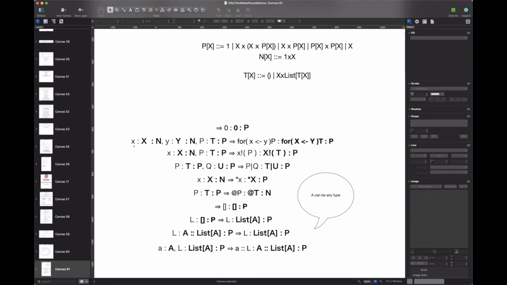It says that if x, little x, which is a channel, is of type big X, and now there's an extra thing here, and this is a kind, so it's a type of types, and X is of kind N for name, and little y is of type Y, and Y is of kind N for name, and P is of type T, and T is of type bold P for process.